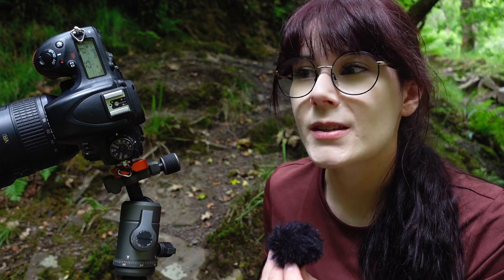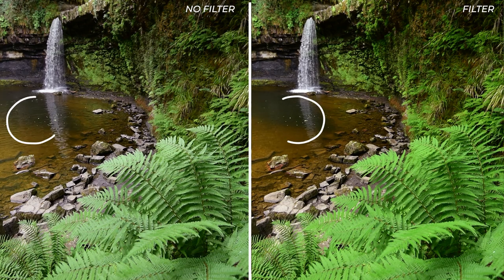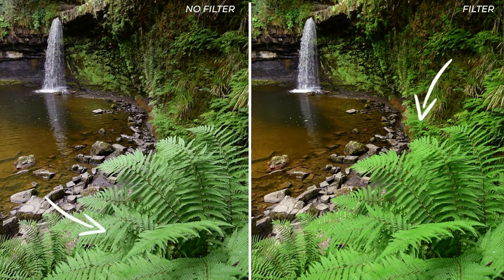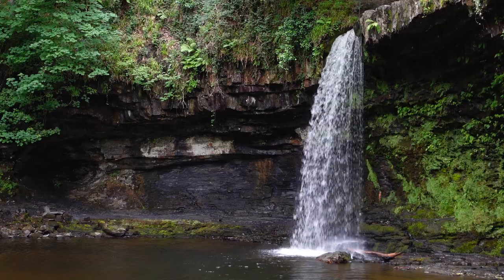And notice how in this scene, it's just taking that glare off the water surface, but also in the foreground, it's also taking a bit of the highlights down on those ferns and adding some more vibrant green colour.